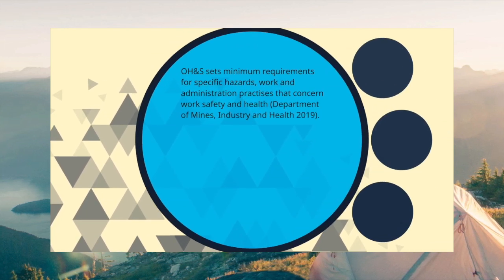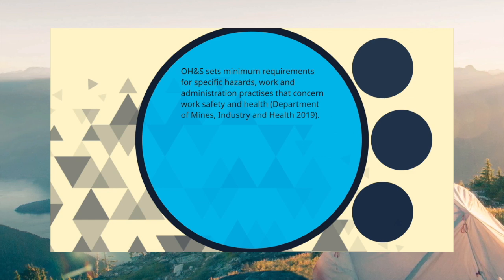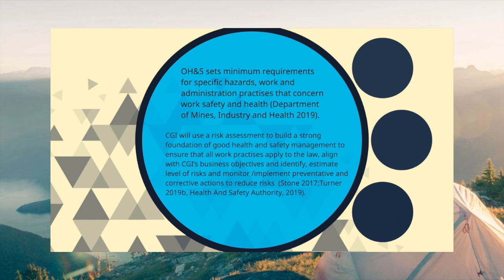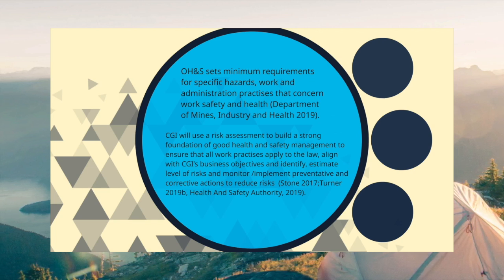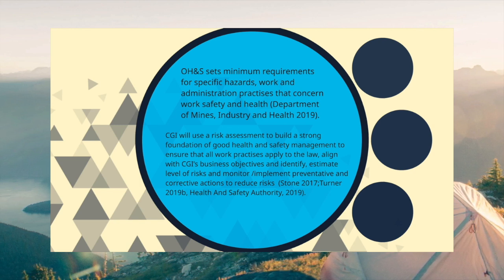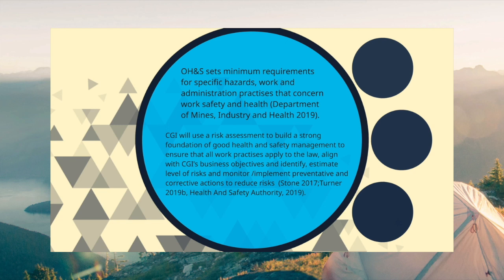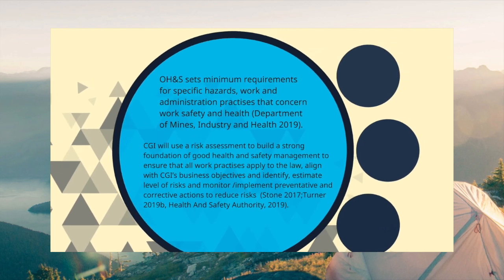OH&S sets minimum requirements for specific hazards, work and administration practices that concern work safety and health. CGI will use a risk assessment to build a strong foundation of good health and safety management to ensure that all work practices applied to the law align with CGI's business objectives, and to identify, estimate the level of risks and monitor and implement preventative and corrective actions to reduce risks.